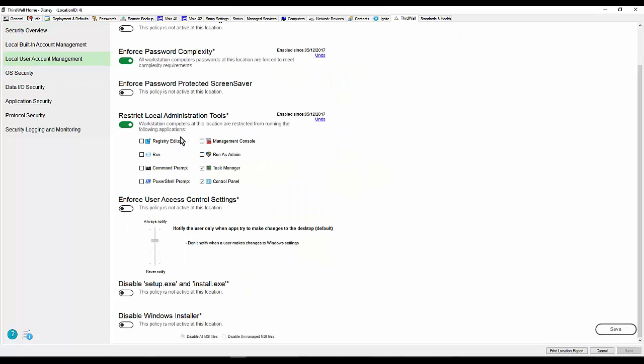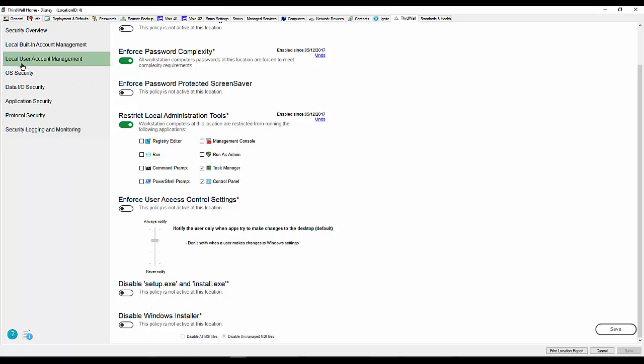I'm going to go back down to this page and go down to Windows Installer, kind of an interesting one. These last two, Setup EXE, Install EXE, and Windows Installer, are designed to help you prevent people from installing unwanted software. When you click on that, you get a radio button choice: disable, unmanaged, or disable all, and then you can hit save and go from there. Now when you do that, you'll find that these two are referenced in our documentation as to what each does, so we suggest you take a look at that to make sure you're comfortable with it. I'm not going to save it at this point.